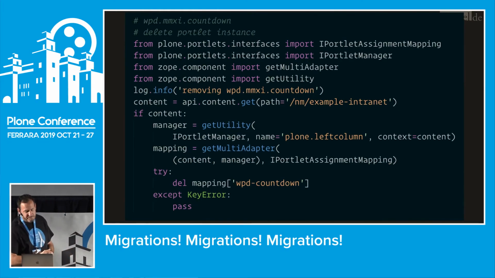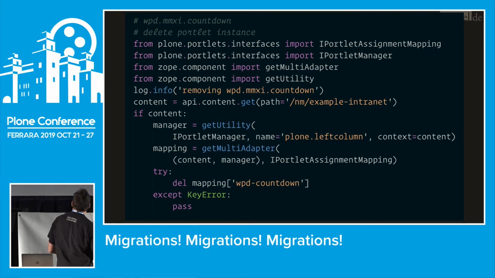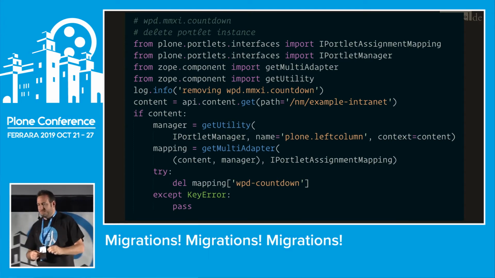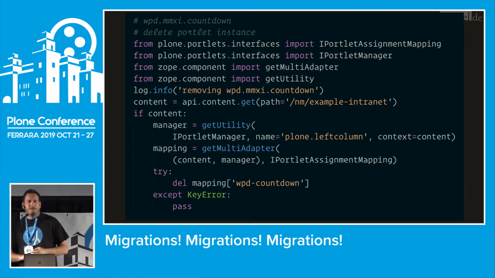Okay, a bit more advanced. Here is a portlet, because portlets create content, and you have to go through the site and find them. In this case, I actually knew where it was. It's in an example intranet, that's where it was, so it's easy to find. But in the package there is also code to find portlets of a certain kind anywhere. Yeah, so you can use that to remove portlets.